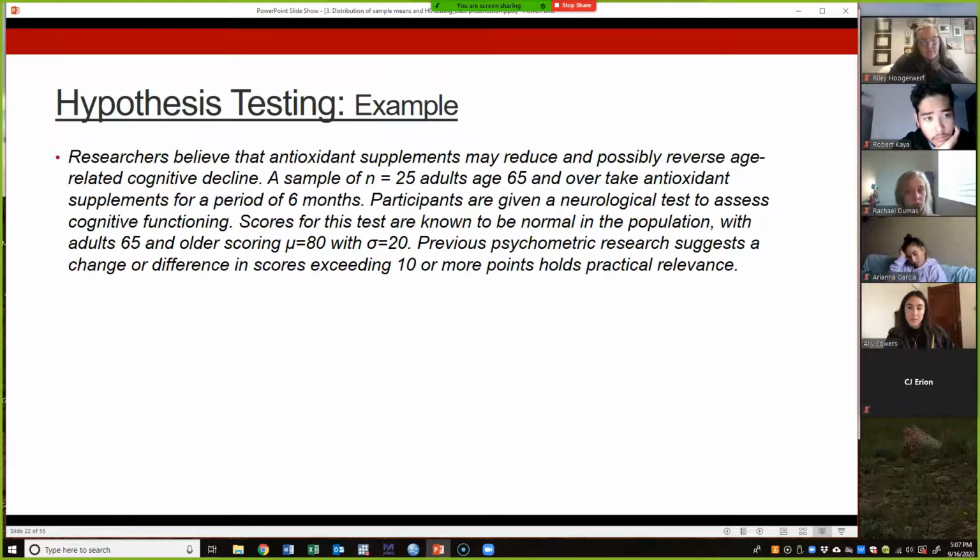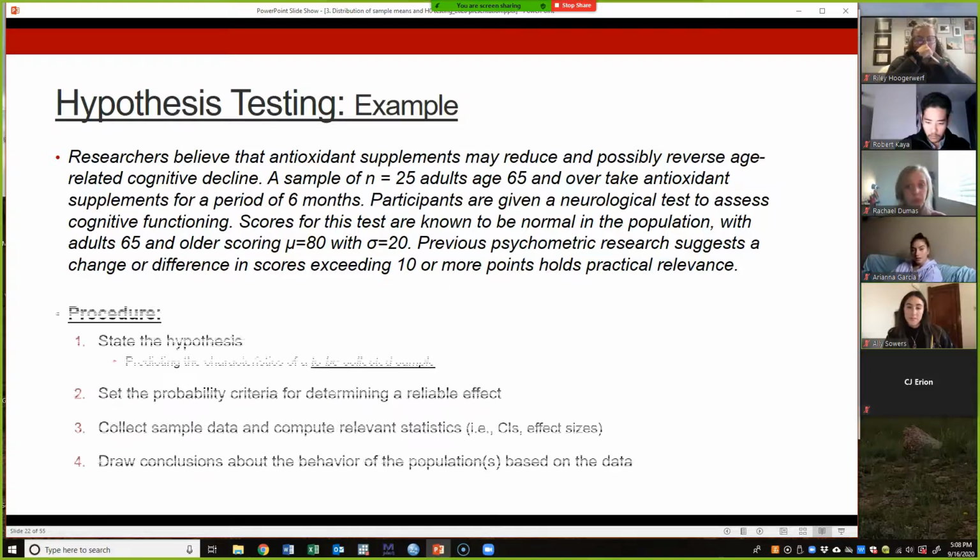Are those individuals now representative of the larger population? No. Well, they might be, but they're a different population, right? They're a population of individuals who have been taking antioxidant supplements. What we're interested in is whether the hypothetical population of individuals taking antioxidant supplements scores higher or differently on this cognitive test than the general population of older adults. So we've taken a sample of typical older adults, given them some sort of treatment, and now they represent a different population. Whether that different population differs in cognitive ability, I don't know. That's why we're doing the test. But they're by definition representative of a different population than the general population they were originally pulled from.